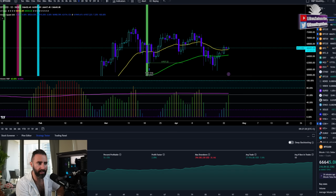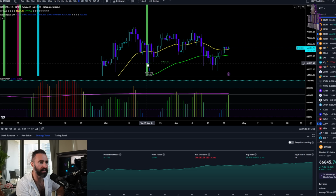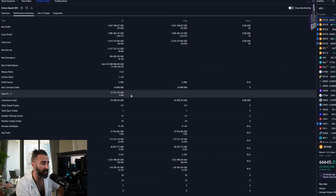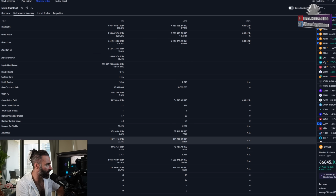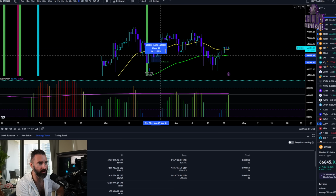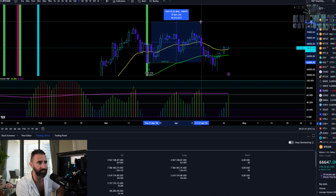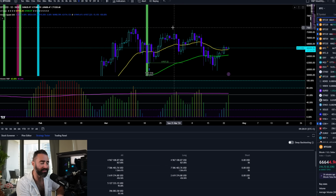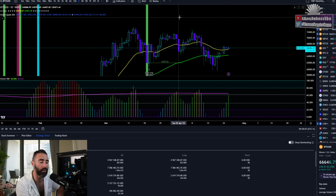But this one, again, a very simple setup, did fire off in the middle of March, and these are the statistics that are relevant for it. Just over 51% strike rate, but on the average returns for the winning trades, you can see right here, my cursor is highlighting it, about 22.5%. From that entry, 22.5% up would put Bitcoin at about $76,000, so $77,000. That does still seem to play hand in hand with that.